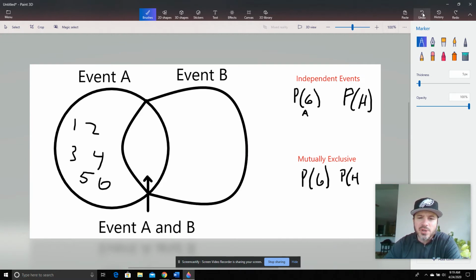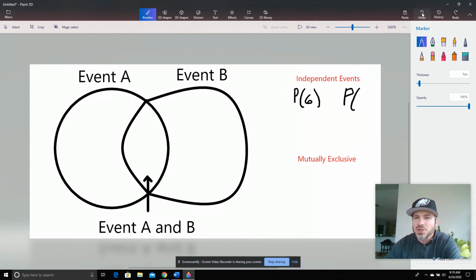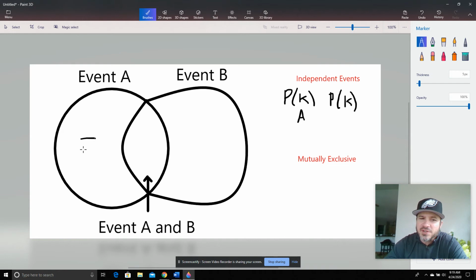So we could also be doing the same thing over and over. So like let's say I want to draw a card, but I don't want to put the card back. Okay. So I want to know the probability of getting a king and then the probability of getting a king. Okay, so we got event A right here is the probability of getting a king. And in here we would have 52 cards. And of those 52, there are 4 kings, right? So these are the possible outcomes that would be acceptable.